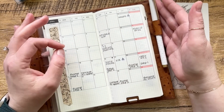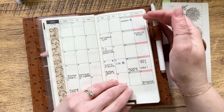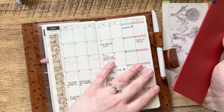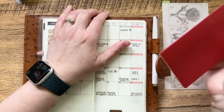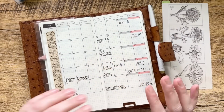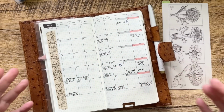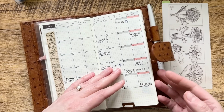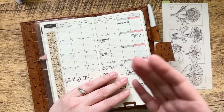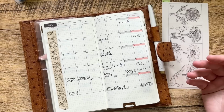I am not a huge journaler. I like the ability to do so, but I don't know. I have one of those little notebooks just in case I spill over, but I don't see myself running out of pages. I'm just not that big of a journaler, but we'll see. I like that the ability to add one of those little notebooks is there for me if I need it. And then at the end of the year, it's thin enough that I can just tuck it into my Hobonichi Weeks and I'm not going to feel like I have a bunch of different books to keep track of.